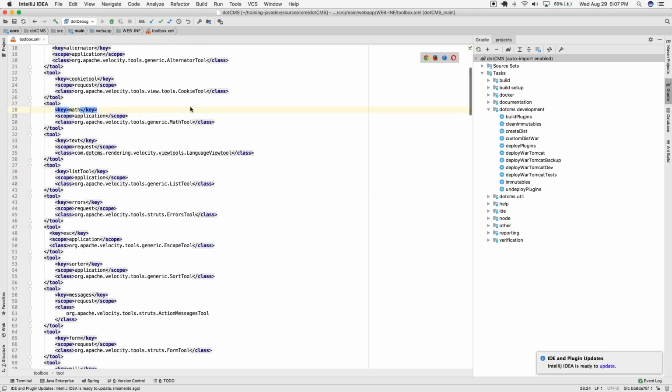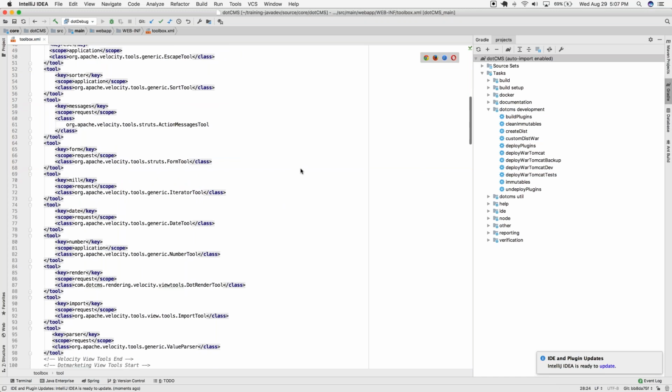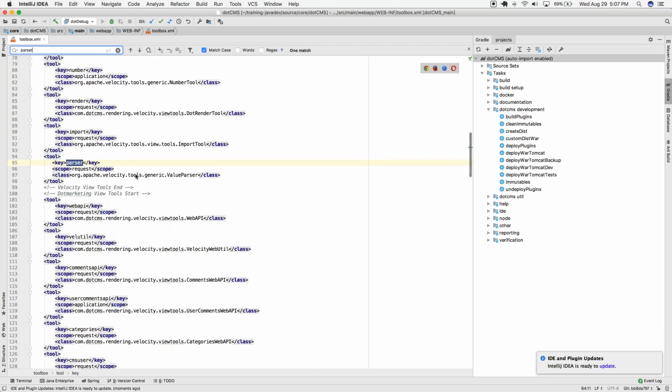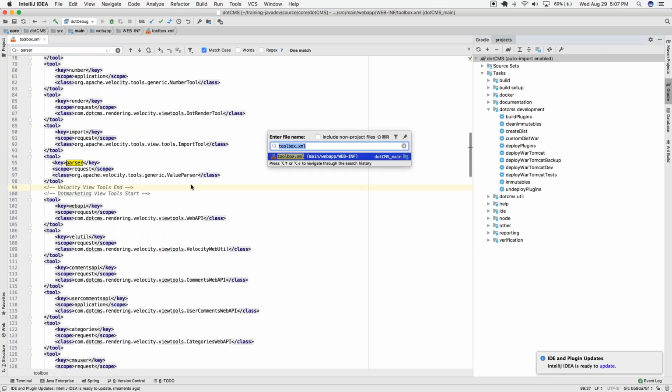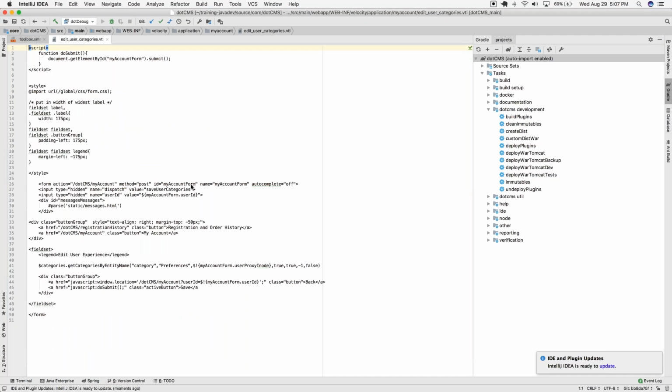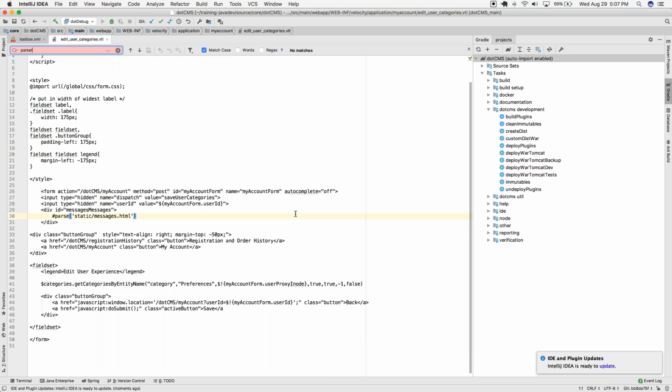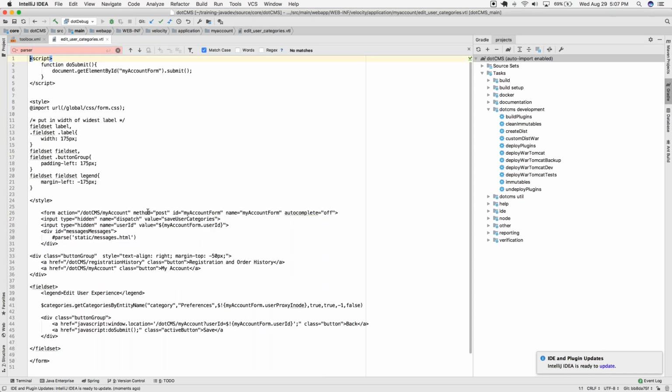Here you can find a lot of the toolbox or view tools that are pre-bundled with dotCMS. But let's say you want to use the parser, which is basically like including a JSP. If we go to this one, there might be some parse. So here you can find how it is being called.